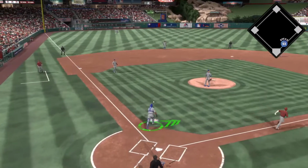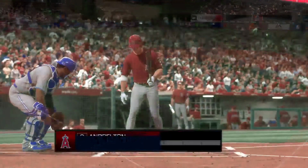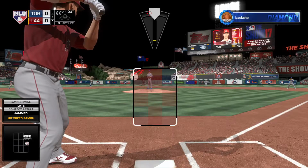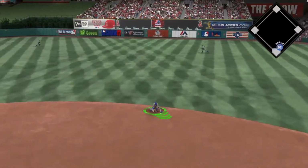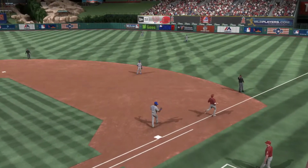Breaks his bat as this one's popped up, and he'll steer clear of the flying debris to make the catch here for the first out. In now is Andrelton Simmons. He's hitting in the .270s on the season coming into this one. Hard hit ball to second. Throw gets him, 2 down.